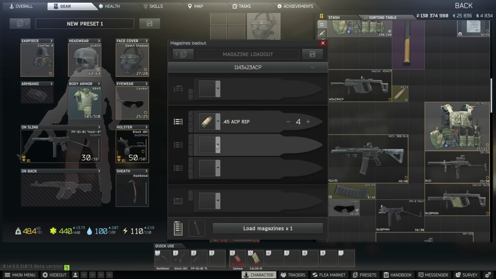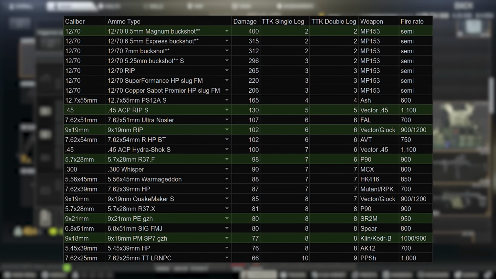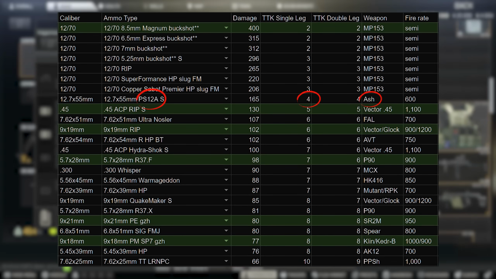Lastly, here's the full list containing some of the other off-the-wall options that I didn't mention, like the 416 with Warmageddon or the Ash 12 and its 4 hits to kill, because I think it's just too uncontrollable and slow, but maybe it'll give you some fun ideas to try out yourself. So next, let's go and check out a few raids with Flesh Meta in action.